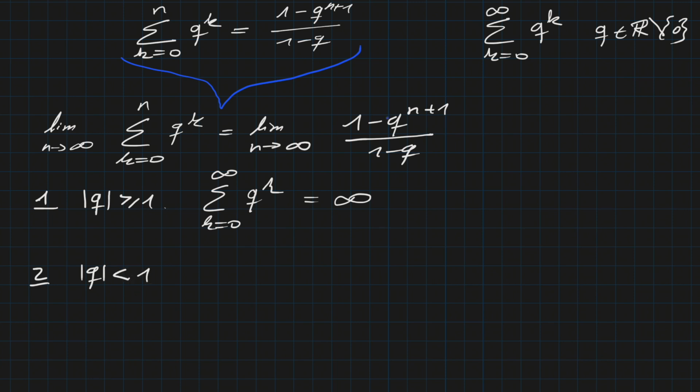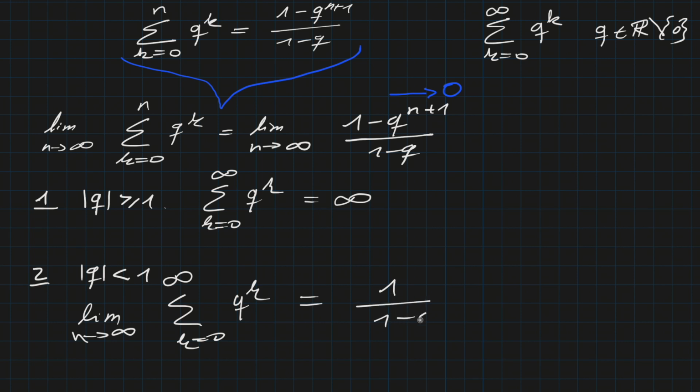So here we can apply the well-known fact that for a number with an absolute value smaller than 1, we know in fact that it tends to 0 if n tends to infinity, if we are taking this number to the power of n, like we have it here in this case. So this tends to 0, even for complex numbers. So this whole term here on the top becomes now limit n to infinity of this series from 0 to infinity, q to the power of k equals 1 over 1 minus q.